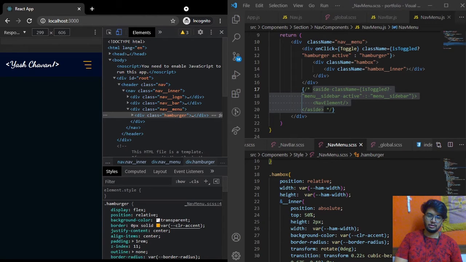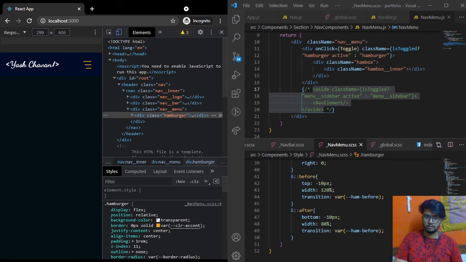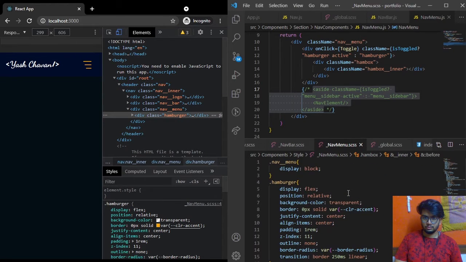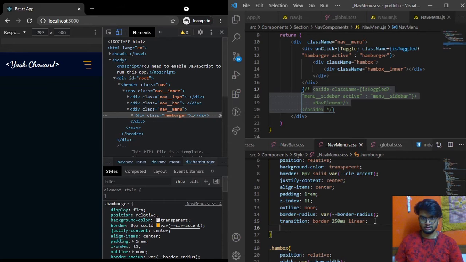All right. Now, where we did have before and after registered for the hamburger, for the active state we have to do a different kind of styling to everything.